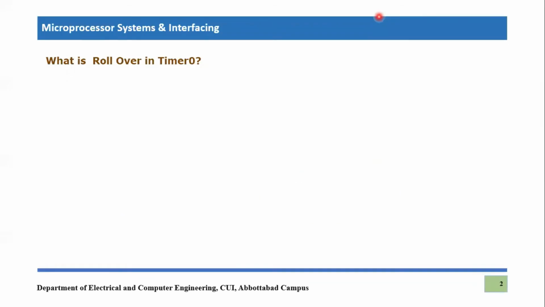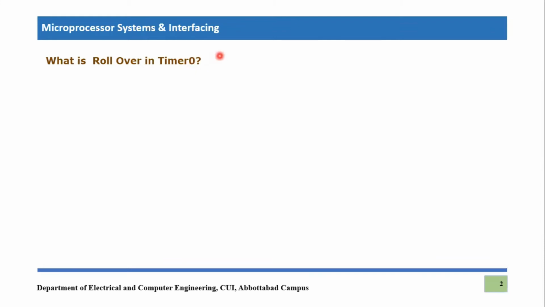We will answer what rollover in timer 0 is, or what the rollover point in timer 0 is. But before we discuss this point, we need to recall some facts that we learned in the last tutorial: timer 0 can be operated in two modes. It can be operated in 16-bit mode, or it can be operated in 8-bit mode. So to operate it, we need to count, right? Either we will be counting in 8-bit.